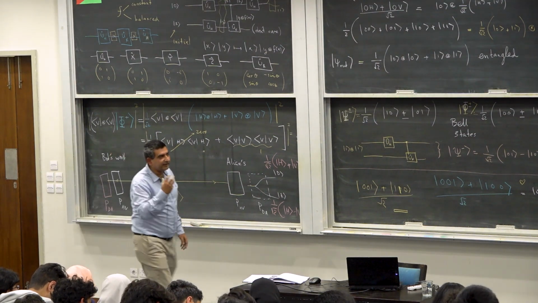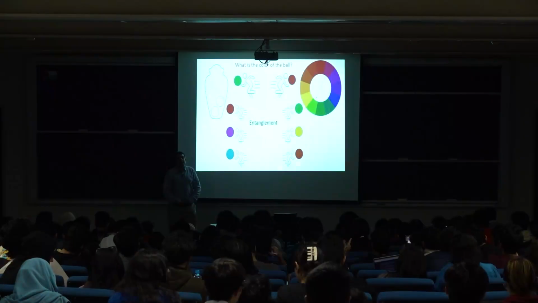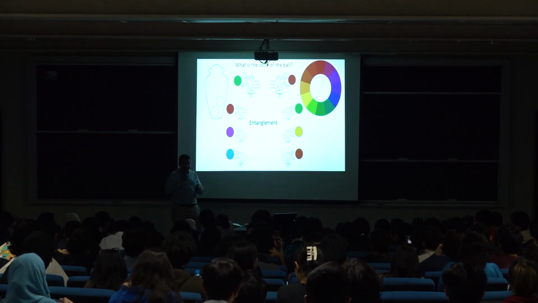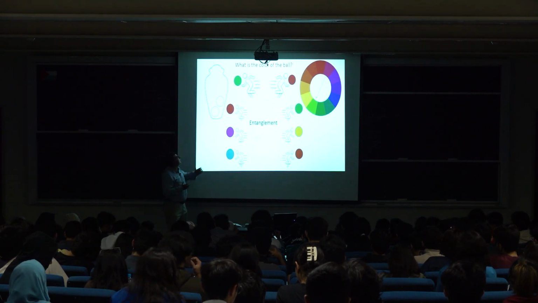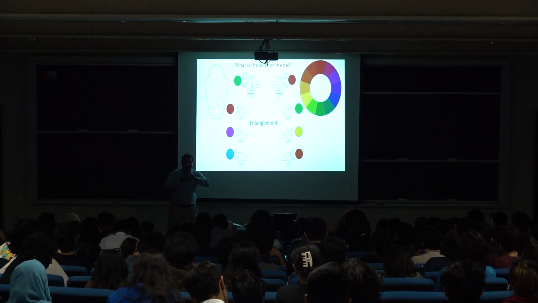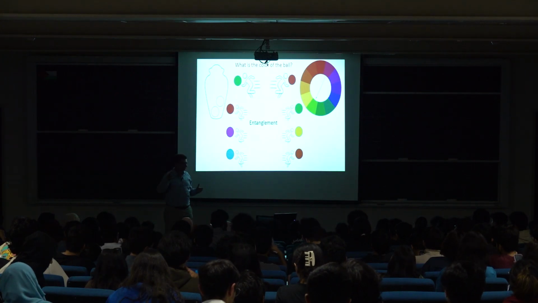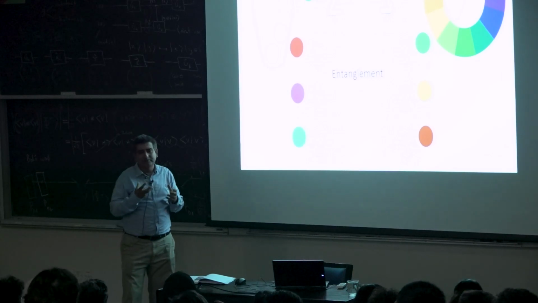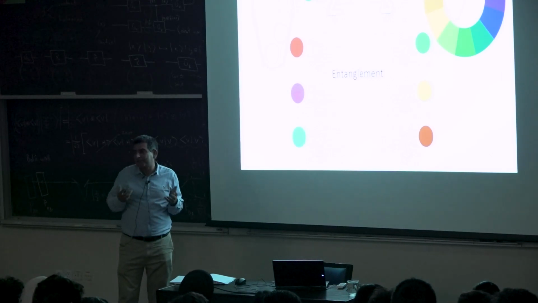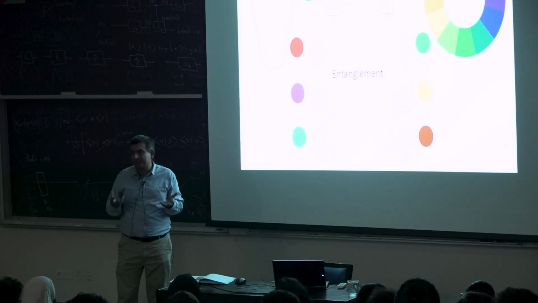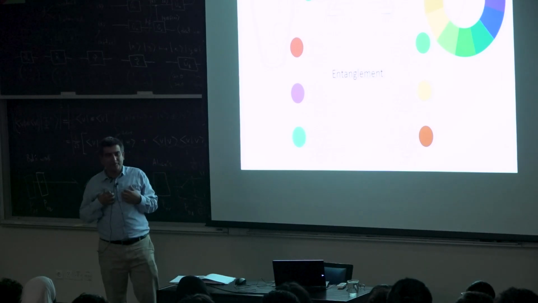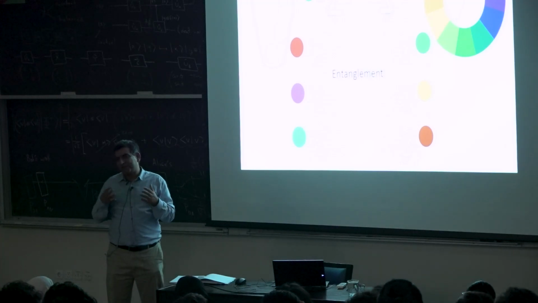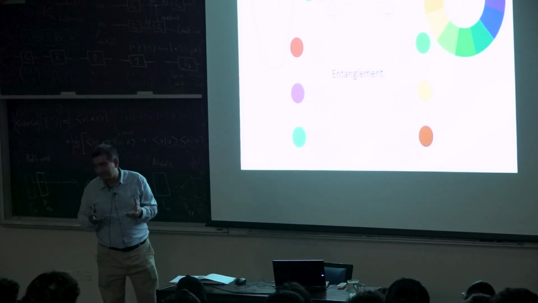Now I have prepared a really nice infographic. Math and physics is good, but this is a cartoonish representation of what's going on, just to build up your concepts. Suppose I have a vase, and in the vase there are balls, and I'm looking at one property, one degree of freedom of these balls, and that is color. That's my degree of freedom, the color of the balls. This could be polarization of photons, whatever, but I'm concerned right now with the color of balls.